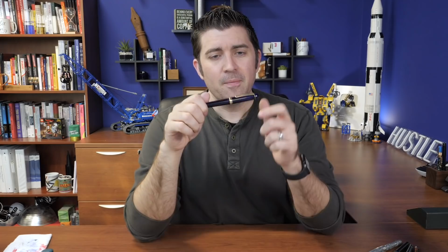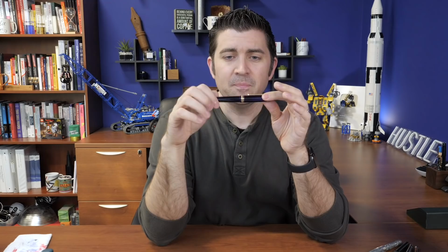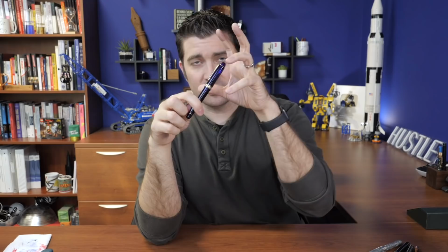I think specifically about Platinum with their 3776 Century pen. They have their slip and seal cap, as they call it. It is a cap with a spring mechanism in here, and it is designed to fit and mate very tightly. And they say that it stays completely nib wet with no ink evaporation for 2 years, which is a very long time. In fact, probably it's perfectly sealed, and over 2 years you're going to start seeing a little bit of evaporation just because the water is going to leach through the resin over that long a period of time. It can happen very slowly.